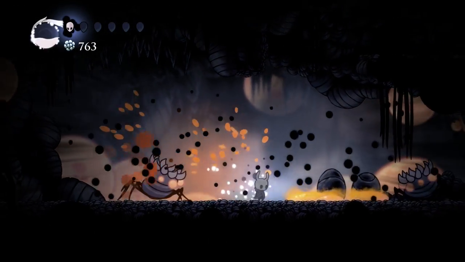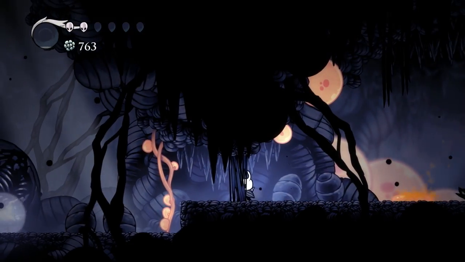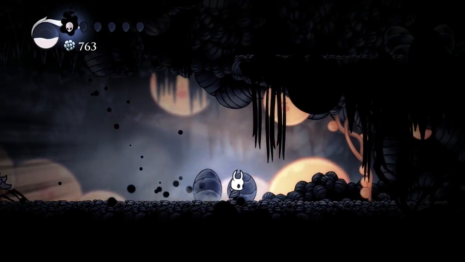is a pale ore, which is what we need. Okay. There it is, right there. You have to beat these guys. Pogo, pogo! I'm trying. Run! I'm trying. Fireball, or heal.